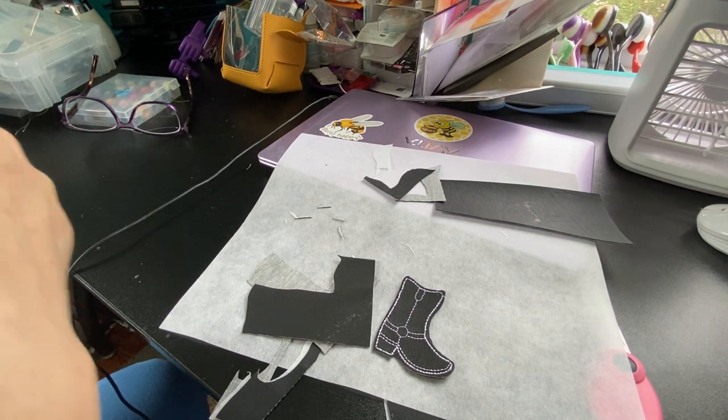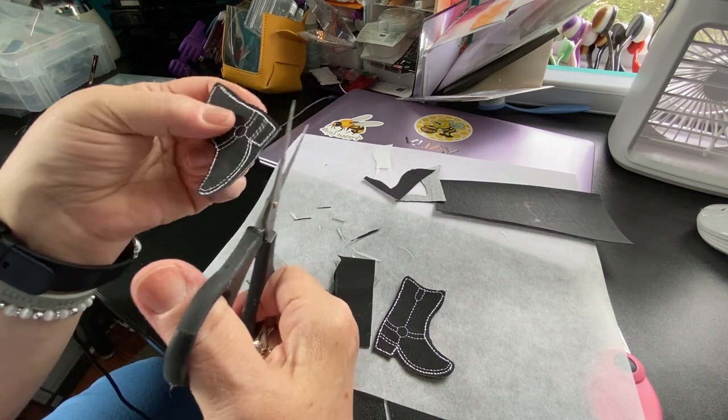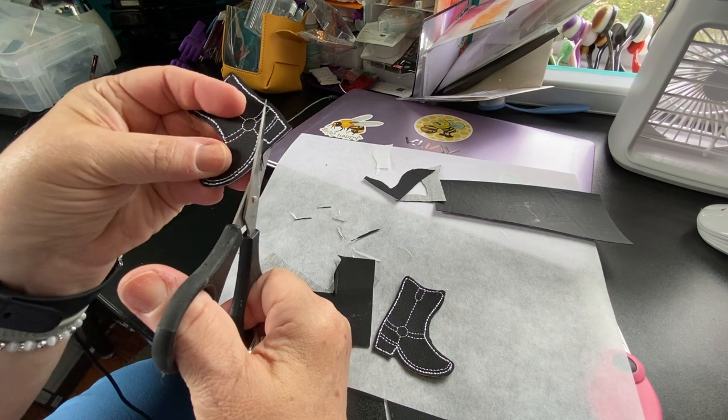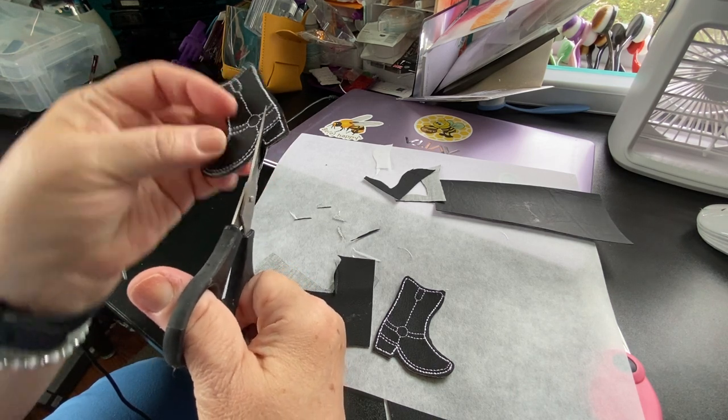Let me bring that a little closer. I just feel like I'm struggling with seeing this black. But these are like biker boots, don't you think? They remind me of biker boots. But we're going to bling them up.